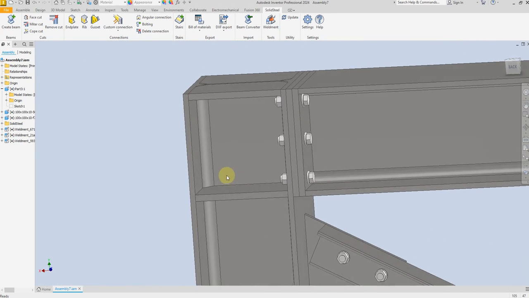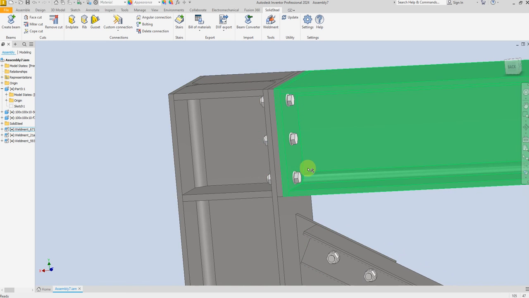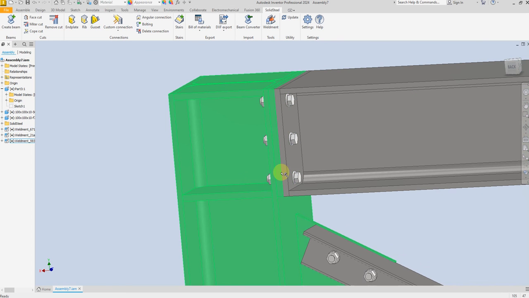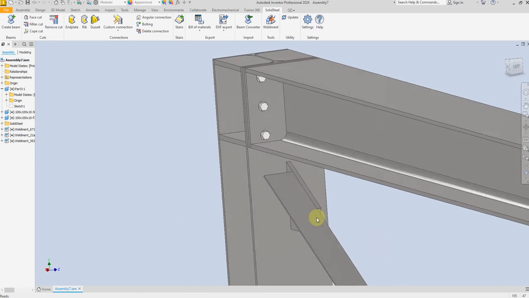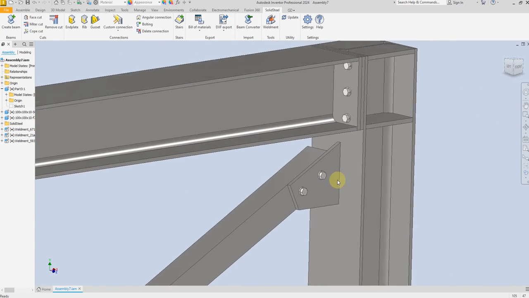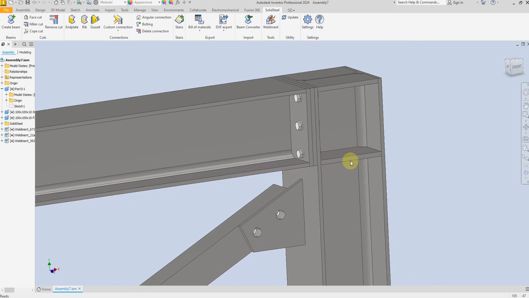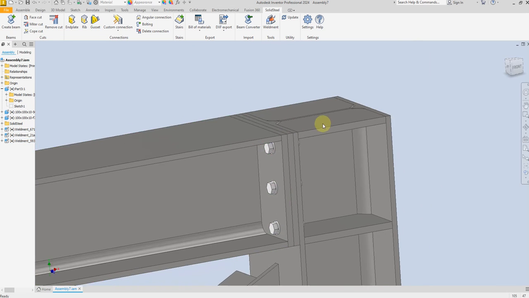So now we have connected this beam with this column with the end plate, and we have connected the brace with the gusset, and we have placed the rib on the column.